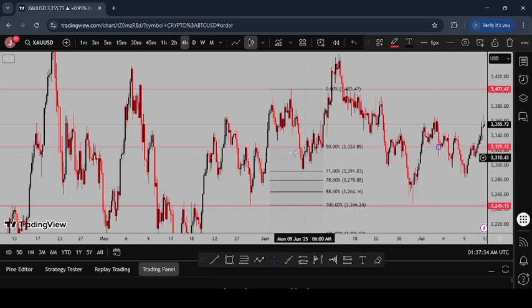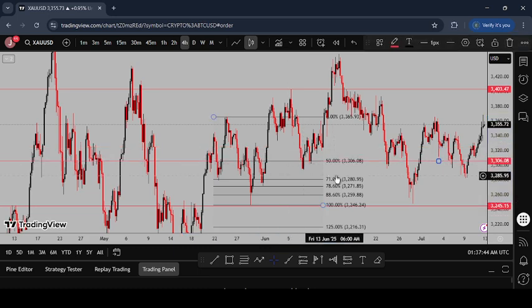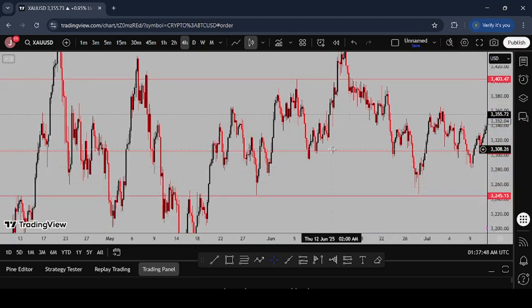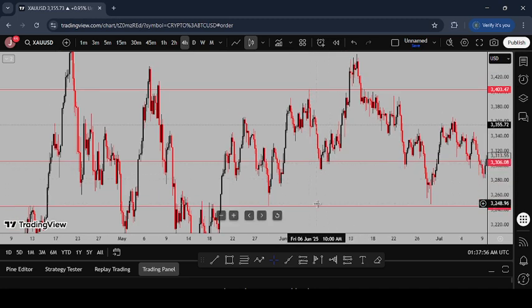mapping out the 50% line. Now if you drag your Fibonacci to the previous break of structure, it will give you a new 50% level. You do that 50% level. Now you look at this structure. Beautiful. It means you do not want to take any buys as long as the market is within this area. You want to take buys from this level all the way here.